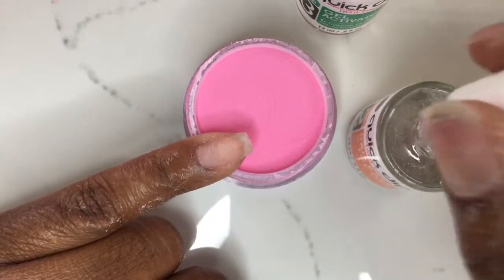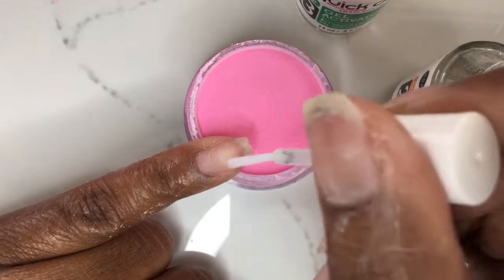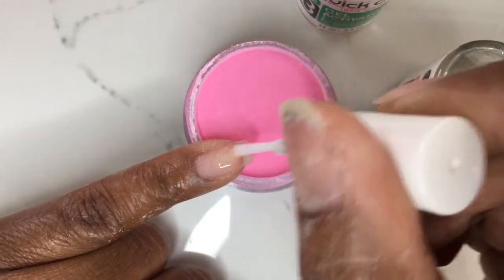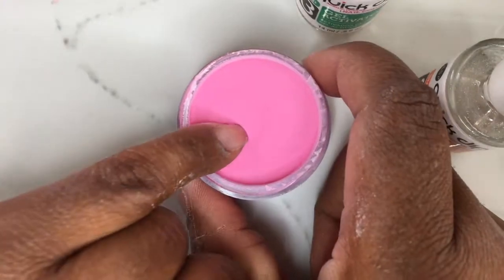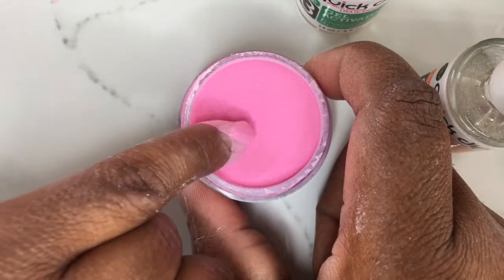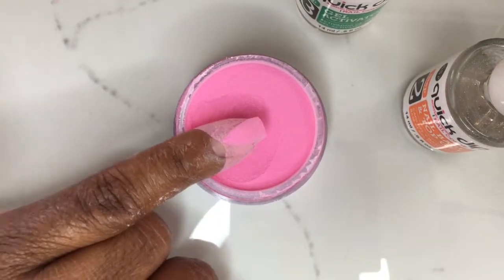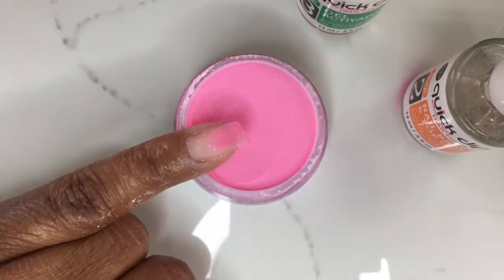Now right here I'm going to be applying step 2, and if you're using ASP, step 2, they've combined step 2 and step 4 into one. So I'm applying the base to my nail, and I'm only applying that midway, avoiding the sides, because I don't want to build up that product on the sides. I'm really only focusing on the center area.